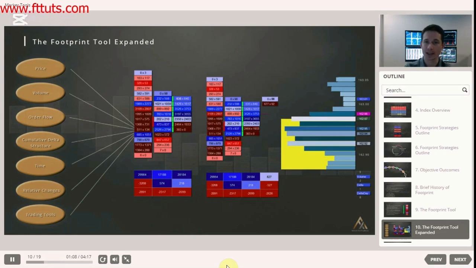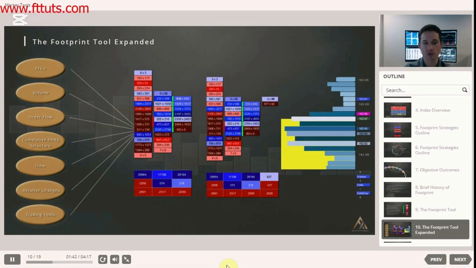Now, not only can we see the total volume in the summary box below, but we can also see what is happening at every single price in terms of volume. Traditionally, a candlestick will simply show us one rotation: the open, the close, the high, and the low. However, with a footprint, for every single price that the rotation is traded over, we can see what the volume transacted at every single price looks like. And that is defined with a simple two numbers.